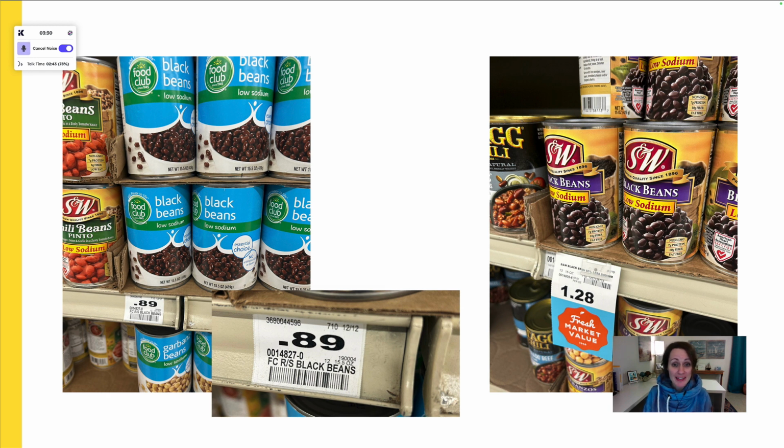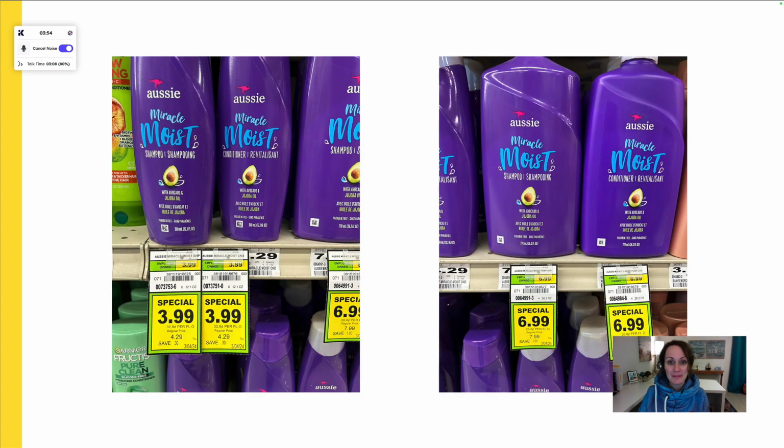In my opinion, that's kind of a no-brainer. And if you look at the ingredients on the back of each can, they're the same. So definitely be looking for those store brands if they're cheaper, okay? That's not always the case, but definitely be comparing those, especially if it's the same ounces or whatever. You wanna make sure that you're getting the same thing, obviously, but it's good to save that money.